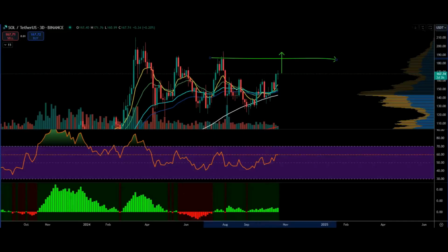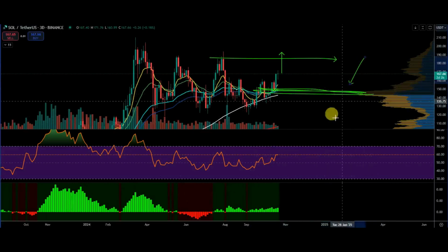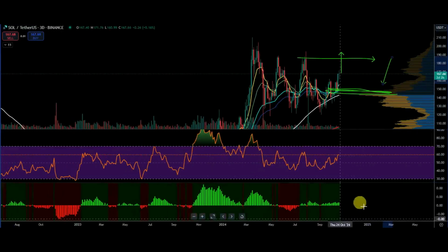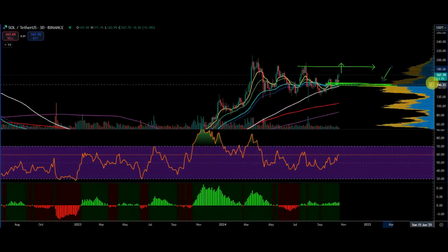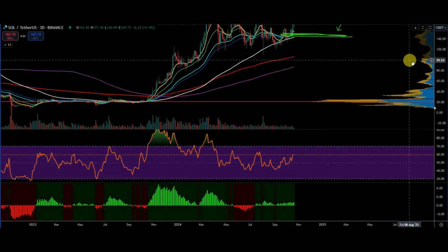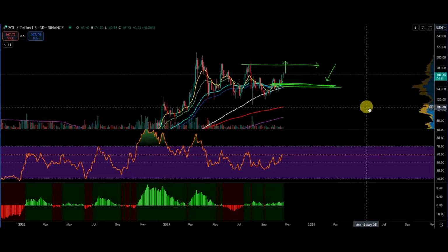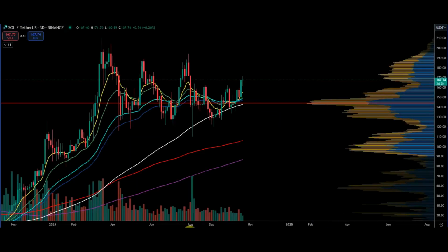One last thing before I shut this off, sorry for the long video, but this is now breaking above point of control, which is technically bullish. I mean, it's suggesting now that this Sol pattern is in bullish territory in the pattern itself. Of course, the real point of control is down in this base, but that'll not change for a long time. Look at the volume down there. If we move that, okay, so you can see right here, if I change that, the point of control is here. So we are in the upper side of the point of control, which is kind of implying that this is bullish.